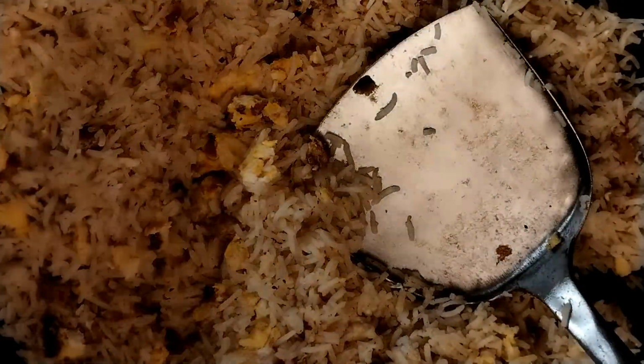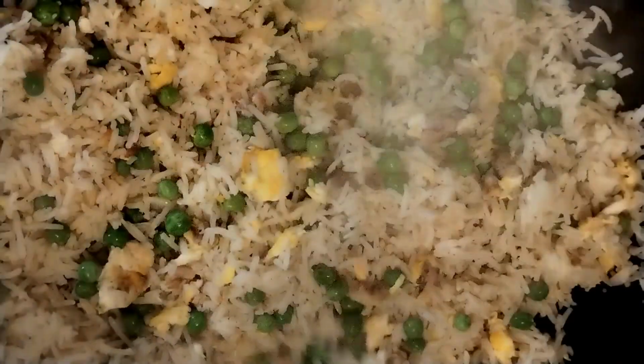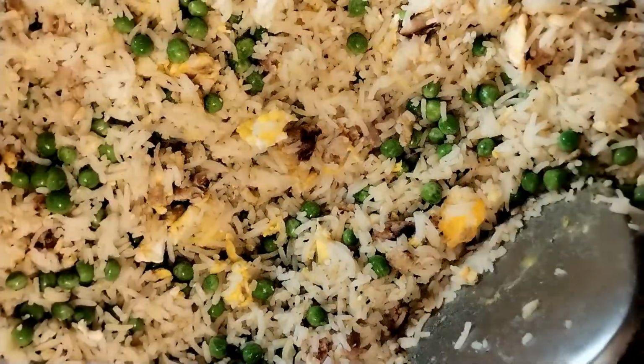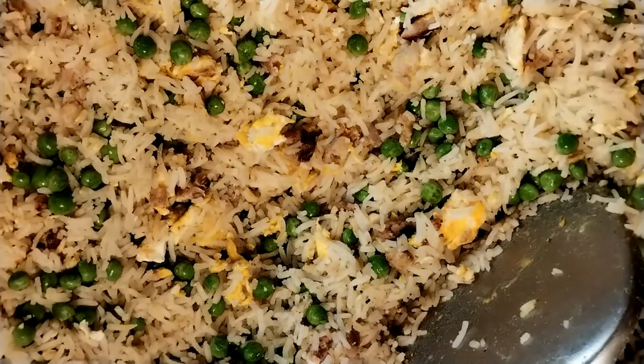Okay, so the rice, as you can see, is all nice and fluffy and loose. Everything's cooked. So what we're going to do now is throw in your garden peas. If you don't have frozen peas, you can use something like the Lidl frozen mixed vegetables, that's fine as well, whatever you've got knocking about. I mean, long shot, if you've got fresh peas, fine, use those. So we're just warming those through a little bit.